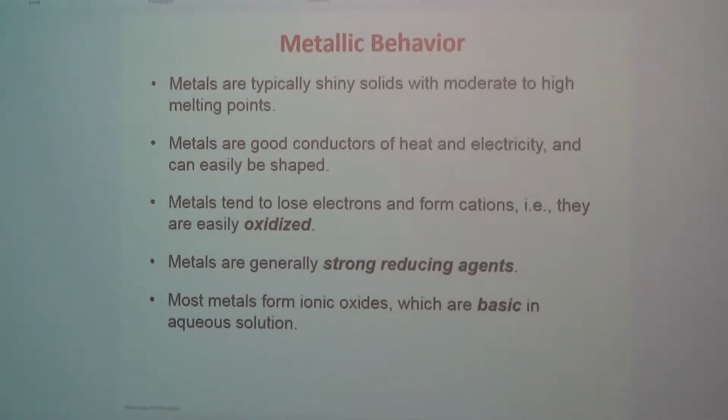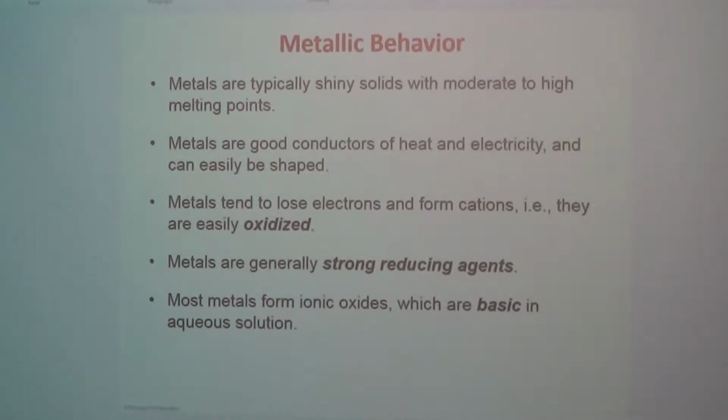Remember that was a chapter or two ago? This stuff never goes away. If something's easy to oxidize, it loses electrons easily, right? Which means those electrons are not tightly held. So the elements on the periodic table that don't hold on to their electrons well should be ones that oxidize easily. Okay?